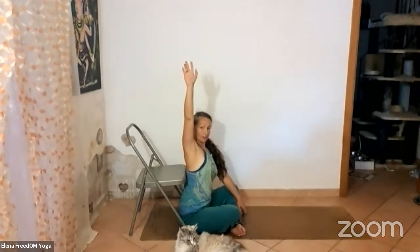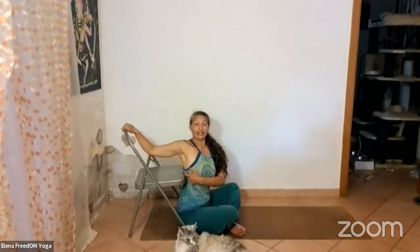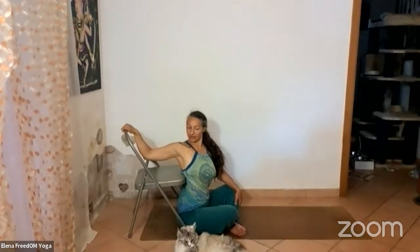Lift the sternum, shoulders down. Lift the left arm up, twist, and grab the top of the chair. Bend your elbow, because I wanted to have the chair gently pushing your chest forward. So you're gonna feel the stretch in this area. You can also have the twist with the right hand, but in a really gentle way. Lift the sternum, shoulder blades down. Keep the gentle push of the chair against the ribcage. Breathe out, keep the shoulders down.